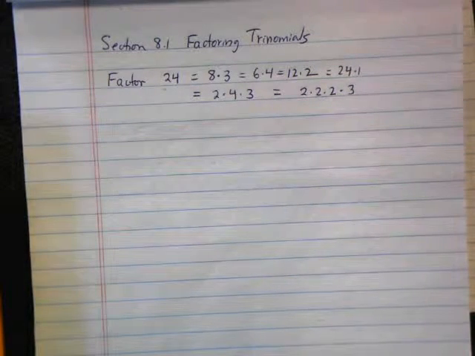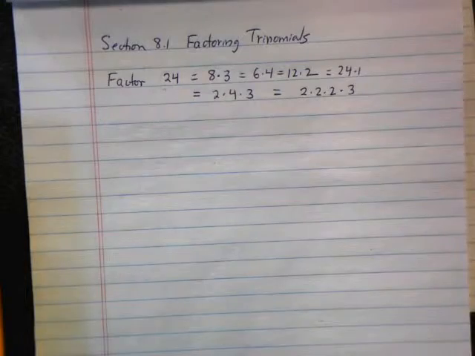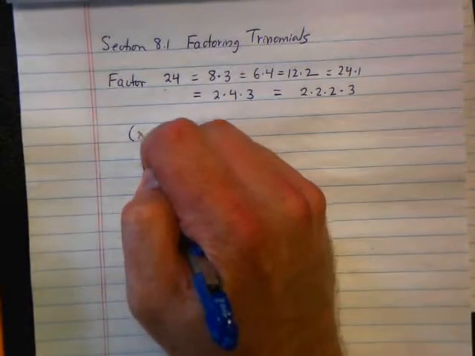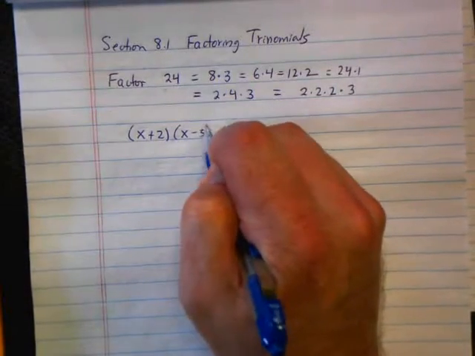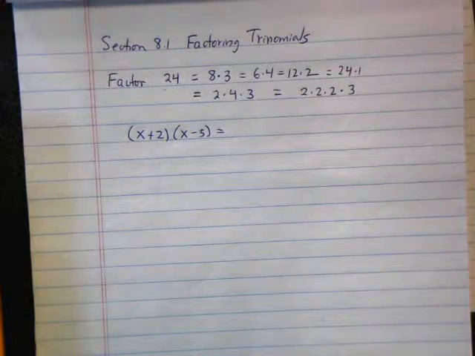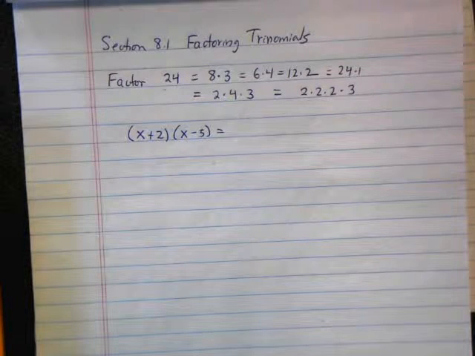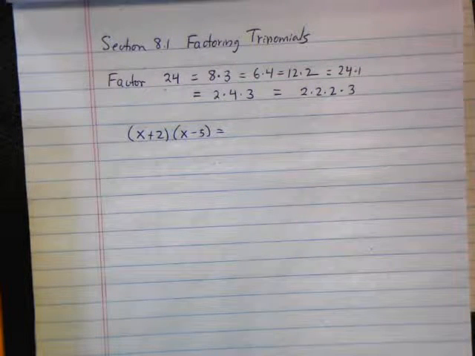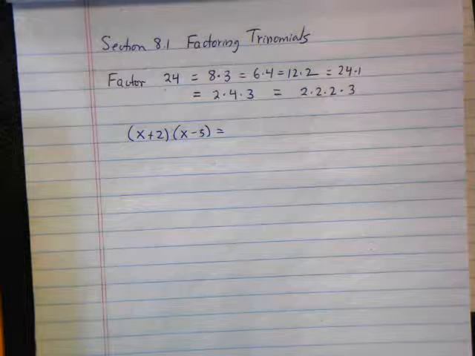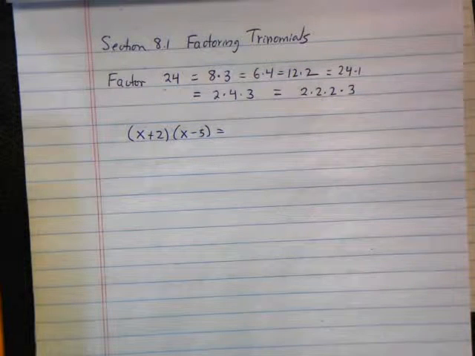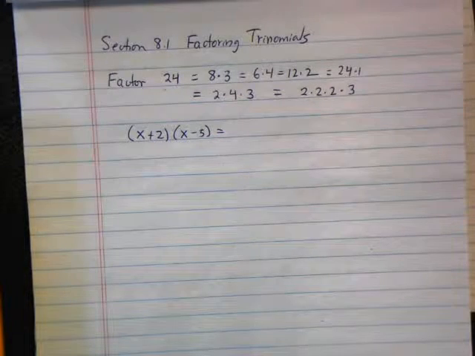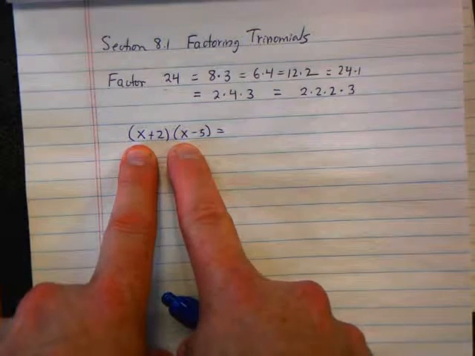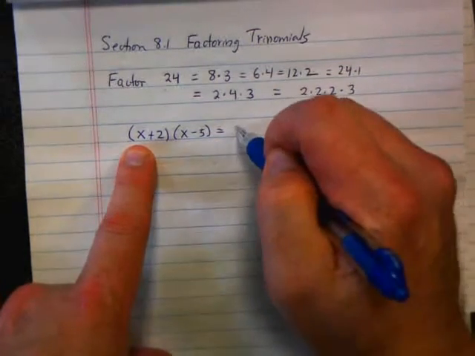All right, well, here's something students are usually really, really good at. What if I asked you to take x plus 2 and multiply it by x minus 5? What would you tell me to do? Use FOIL. What's FOIL? It's an acronym. It's a shortcut for helping you to remember how to multiply. It stands for first, outside, inside, last. So how does that work? You multiply the first 2. So you take x times x. That's x squared.